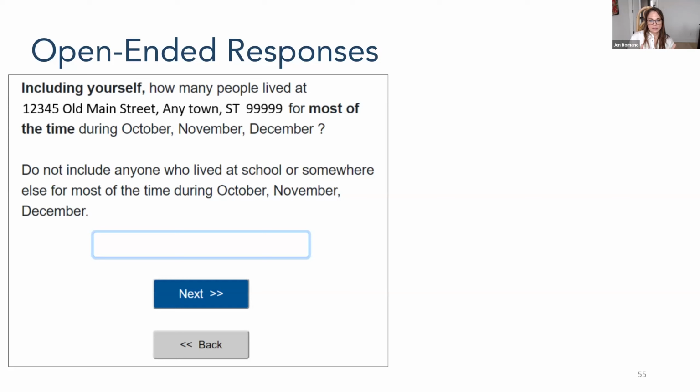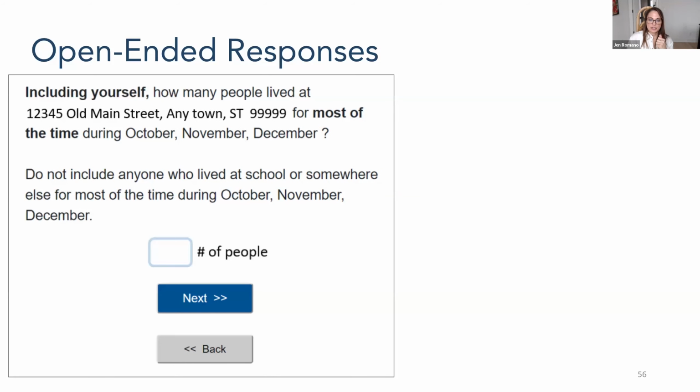So in this example here, during usability testing of a question about how many people lived at a certain address, the visual story that the box was telling was that more information was requested from the respondents than just a number. So we found in this study that people actually started typing names in there instead of actually giving a number of how many people were at that address at that date.